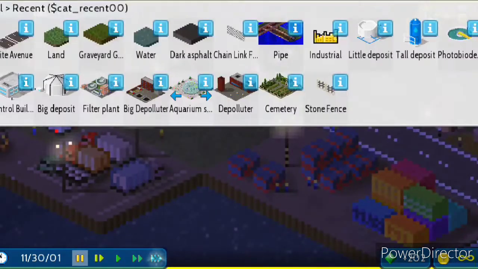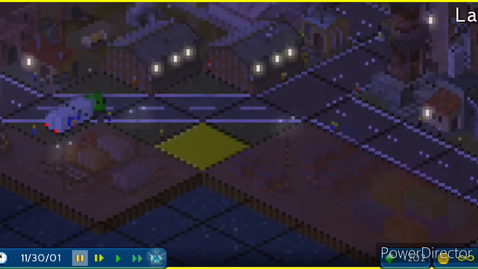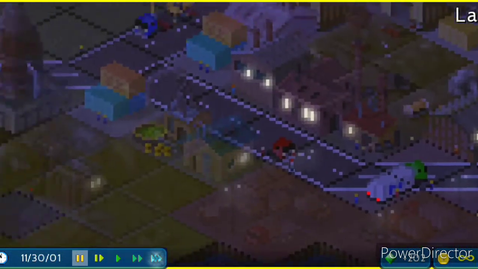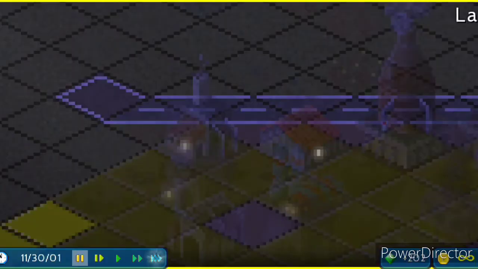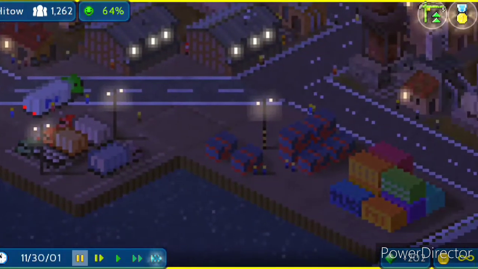Oh, I need to put concrete on all these things. Oh yeah, the concrete's tinted red. That bit, okay, or my game will almost crash. That's another thing that might happen. Where's industrial concrete? Oh yeah, this is the same concrete. Okay.